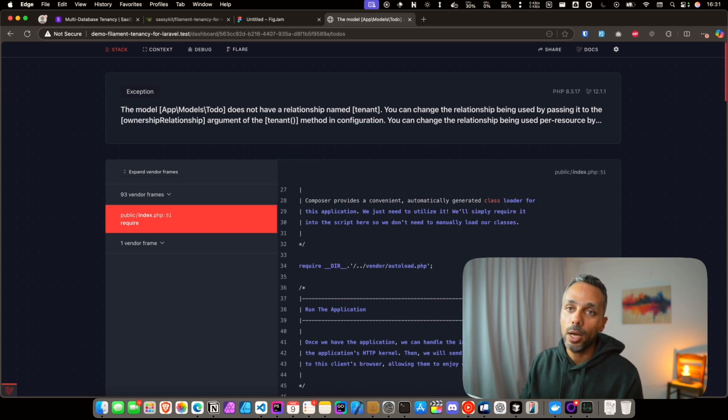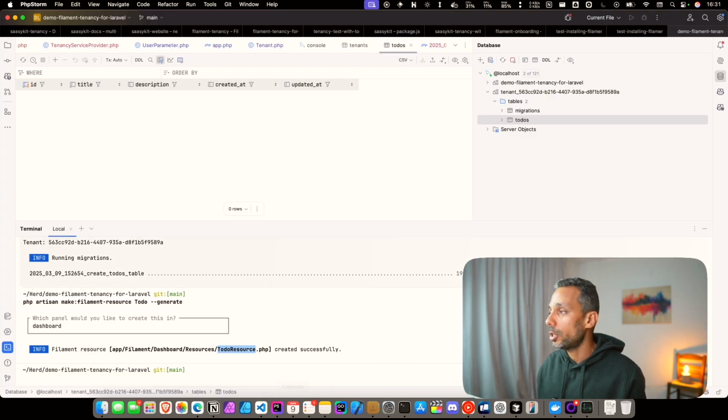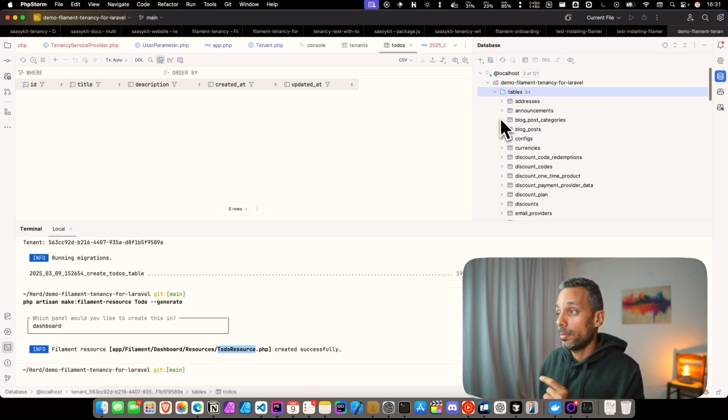Basically, what happens behind the scenes is that Filament automatically scopes the query to the tenant. So it adds where tenant_id equals whatever to each query, to make sure that only the data related to that tenant is shown here. When it tries to do that here, it sees that there is no relationship to that table, because that table is actually in a different database and doesn't know anything about the tenants, which are in the central database.